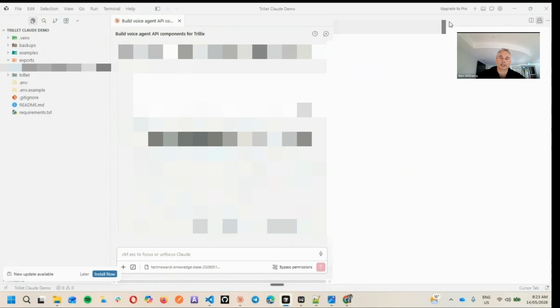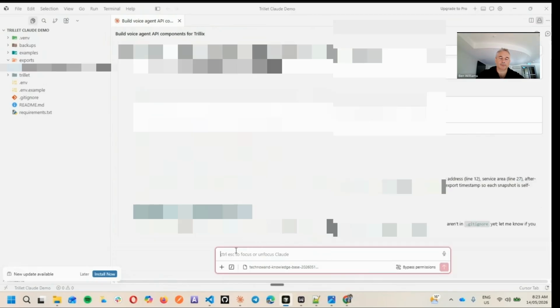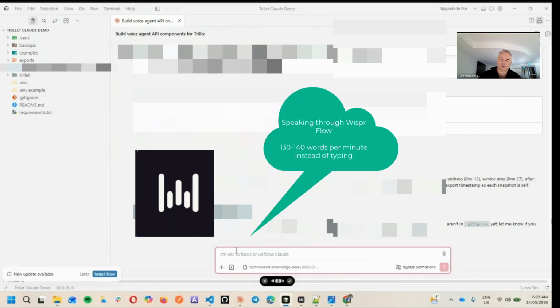So what I want to do now is say, all right, that's great, but there's a few things I want you to do. First of all, I want you to clear the entire system prompt and update it with this downloaded knowledge base. You're going to embed that in the prompt.